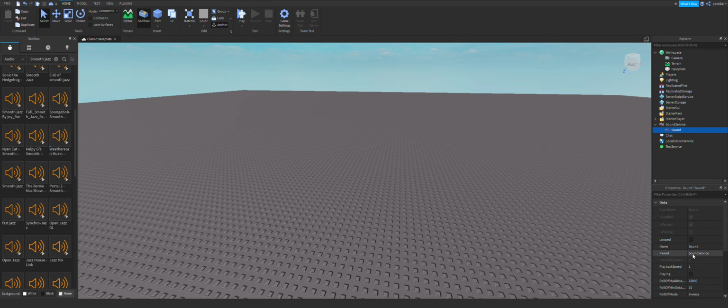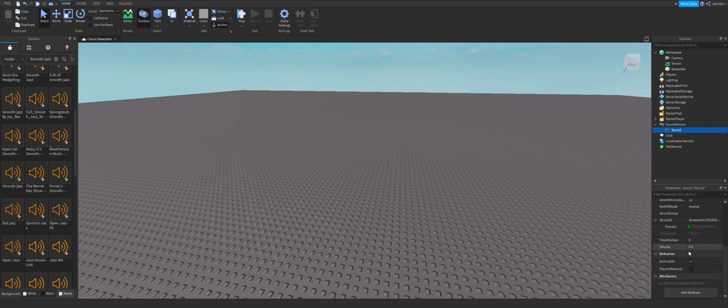Okay, so playing means we want the song to play, so we'll click on that. Loop is if you want the song to constantly loop itself. If you have a game and want to rotate through more songs, like a playlist, I think you can create your own sound with the playlist you want, then import it and loop it. You click loop if you want it to loop, and that's the asset ID if you want to copy and paste it into another game.